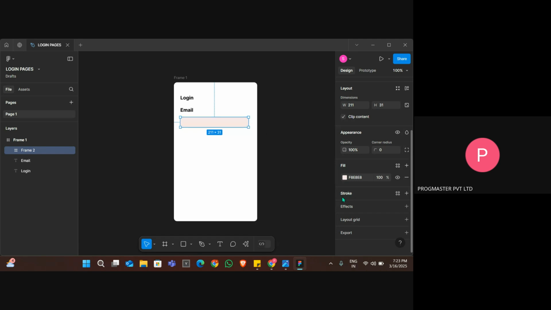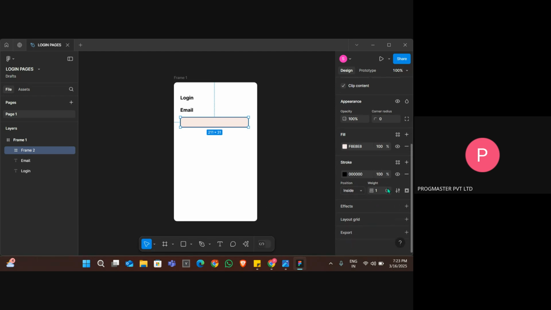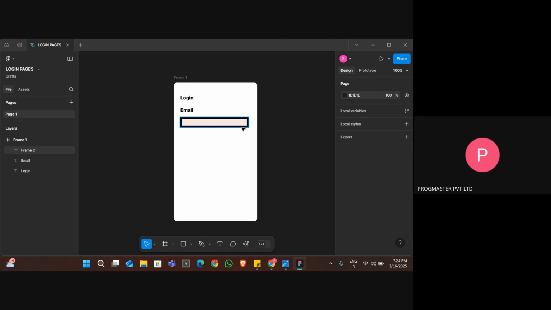So for borders, we need to select the stroke. See, automatically we got the black color border. Here we can increase the border weight. For example, if I put 5 pixels, see, I got a very large border, but it is not looking good.